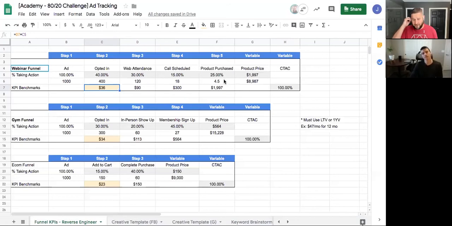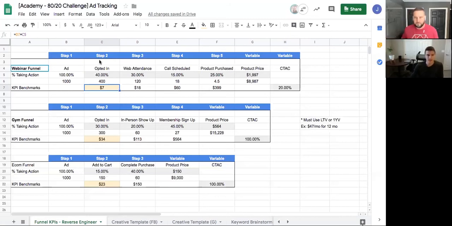Another really common thing is, what if a client says, I want a 5-to-1 return on ad spend? So you would put 20% in CTAC. Okay, well, now we can spend $7. And you may be able to buy leads for $7, but you may also not even be able to, in which case you would basically tell somebody, if this is all you're willing to spend, if your CTAC has to be 20%, I don't think I can get you results, because I don't think I can buy leads in your industry for $7. Right? And that's why this can be a super powerful conversation.